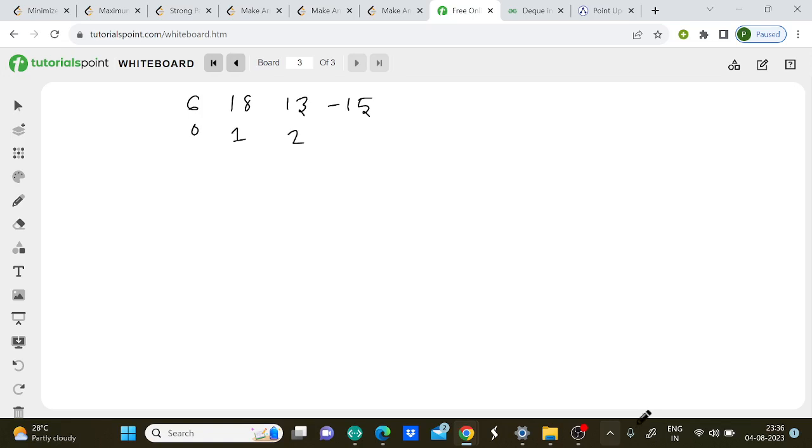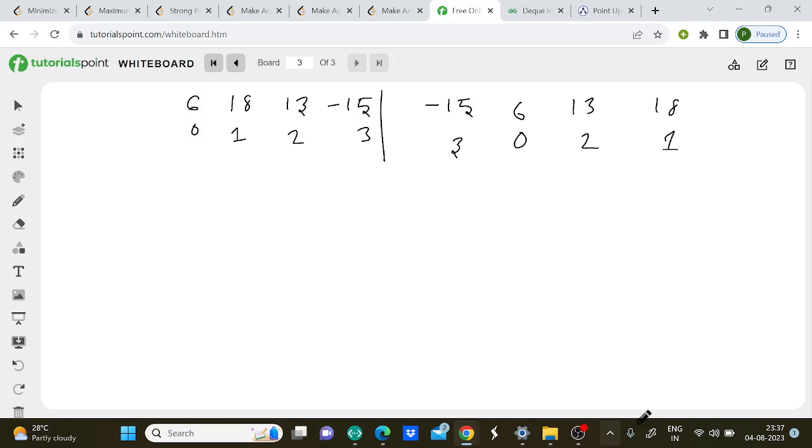So 1 2 3. So after sorting it will become minus 15, 6, 13, 18. Minus 15 is index 3, nothing but index 0; 13 is index 2, nothing but index 1.